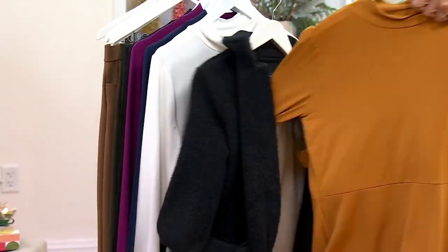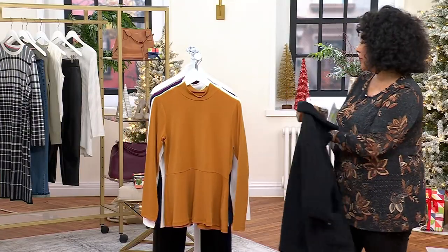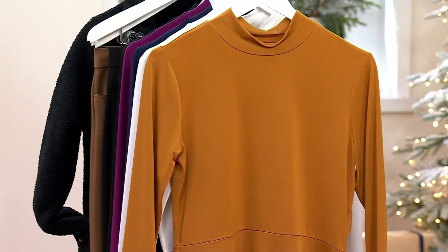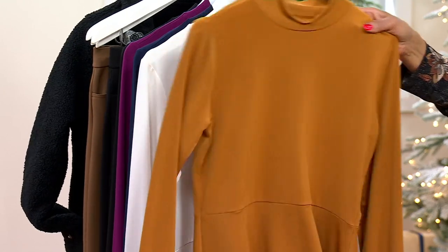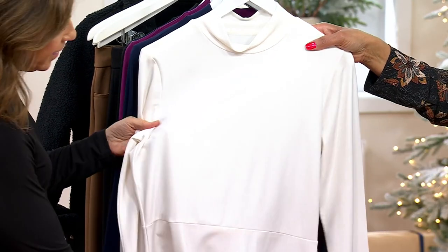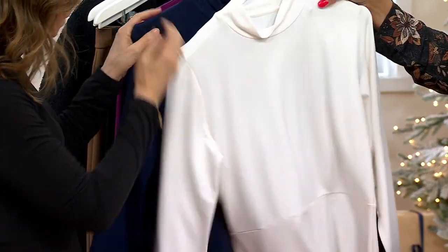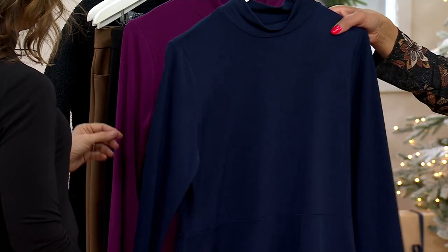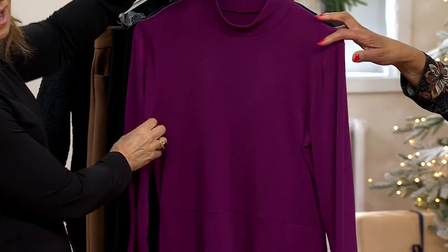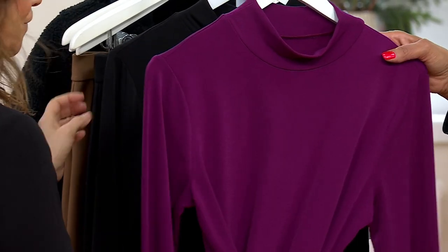We had this jacket a little earlier, which we'll remind you about, and also the pants we're going to talk about in just a moment. But let's show you all the colors available in this top. First we have it in Rich Gold, then Vintage Ivory — the ivory is a little denser so you don't have to worry it's too sheer. Our third color is Navy — look how rich that is. It's liquid knit, so it takes and maintains the color beautifully. This is Plum Orchid, a gorgeous color that just brightens your face up.